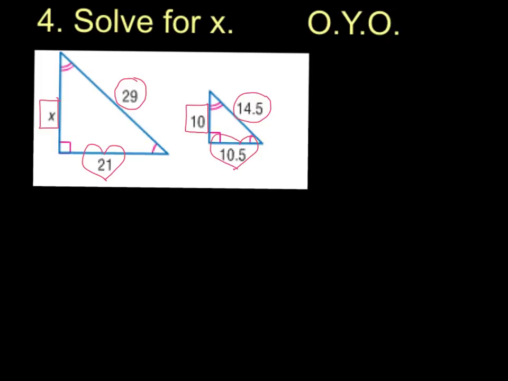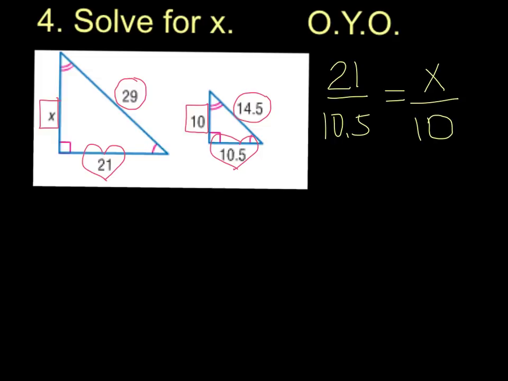Now you have choices. What do you want to use in our proportion? Okay, so looks like we're going to have to deal with decimals no matter what. So I'll just go ahead and go with the hearts. So we're going to start with the hearts. So 21 over 10.5 equals, now because we started with the 21, we have to go back to that same triangle and go with the x. Okay, you can't switch them around and put the 10 first. It has to be the x. Okay, so you should have set it up like that.